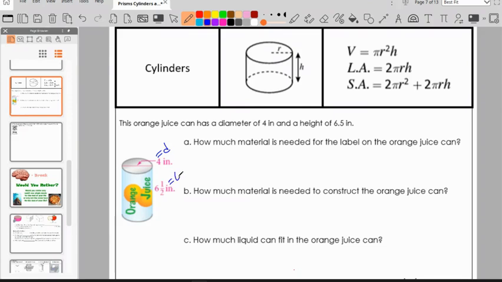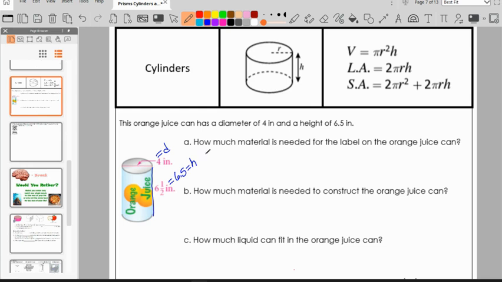Now I'm going to rewrite that as 6.5, which is equivalent, but it's going to be easier to enter in my calculator, and I'm going to label that. That's my height of my prism. Let's look at our formulas. V is volume, R is the radius. We see it there in our circle. H is the height of the cylinder. And it looks like those are the only variables we see. So we're ready to go on our formula.